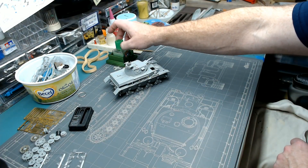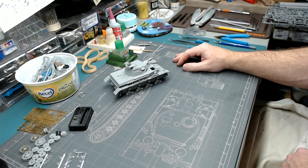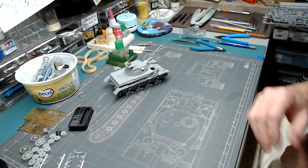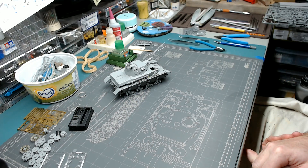I'm not sure if I'm going to use that figure yet, but if I am, he'll unfortunately be expired — he'll be dead. So I have to remodel him so that he is posed differently, because he's a little bit too alive in the pose he's in now. I may just leave the R35 abandoned and sitting there without the crew. I haven't decided yet — it really depends on how well the remodeling of the R35 crewman goes.